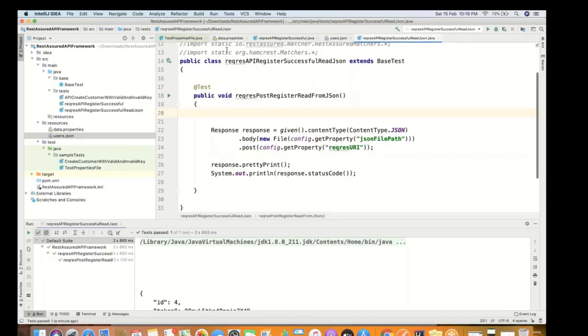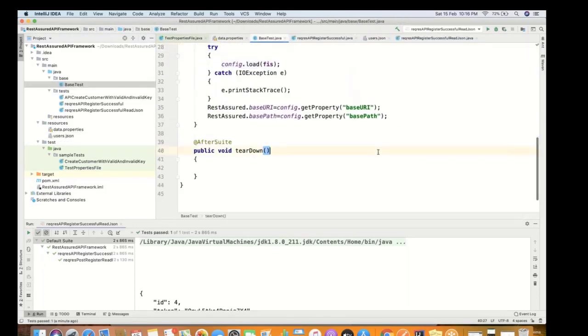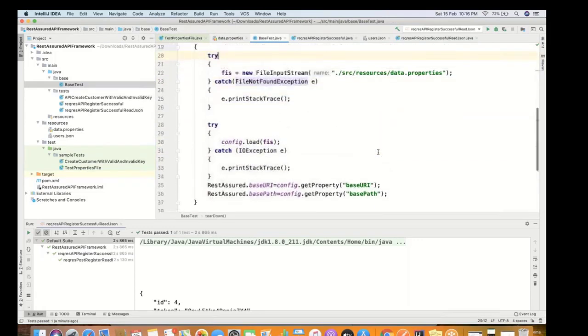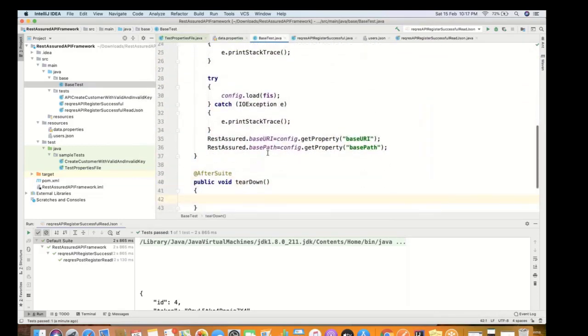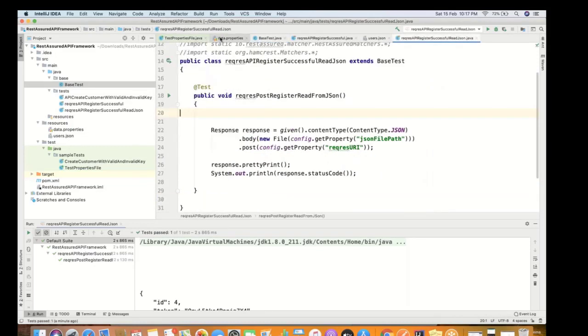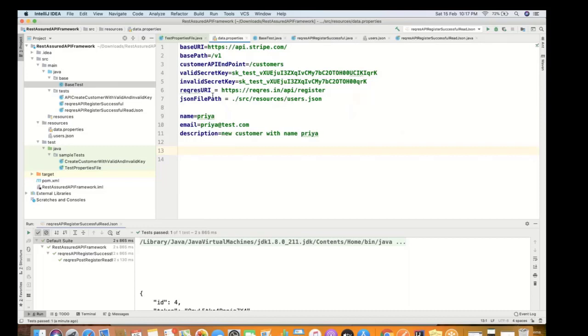Also, apart from that, we have a base class. Inside that, we have some code under the setup where we are reading the properties file. Also, this one to read the base URI and base path, we configured something like this in the last one for the Stripe API. So maybe one framework you want to utilize for multiple APIs.